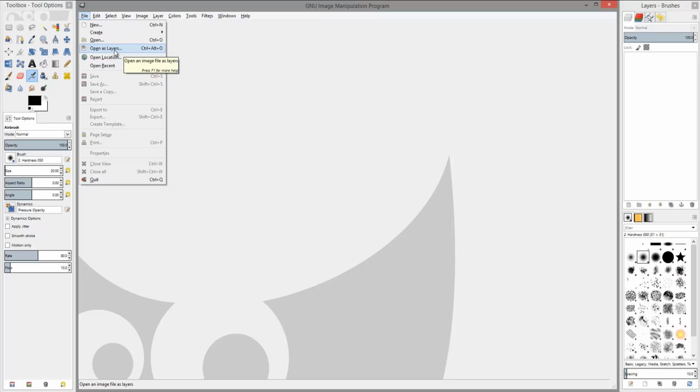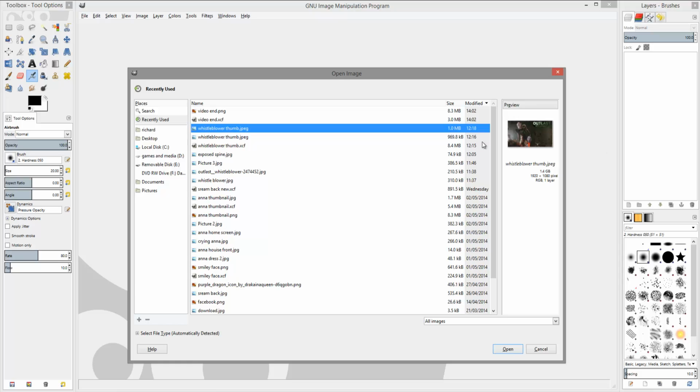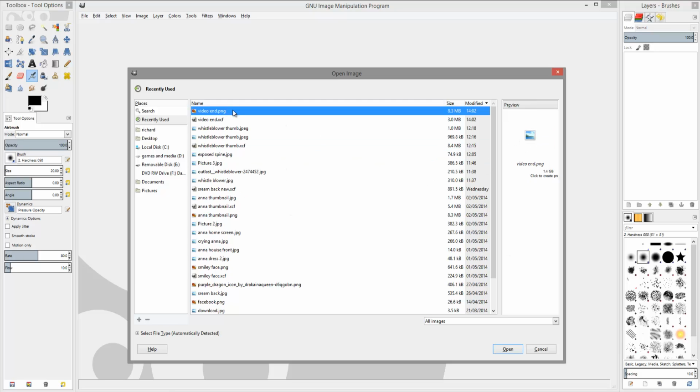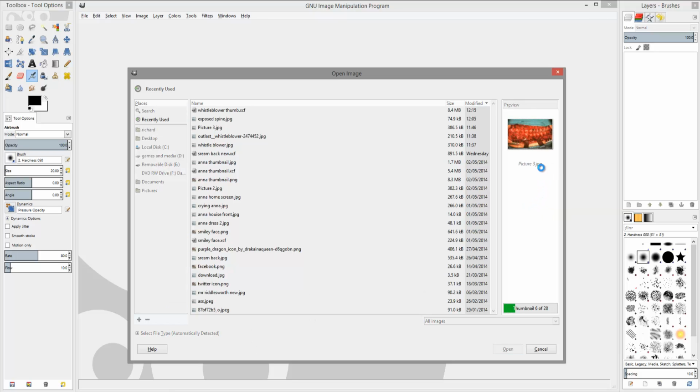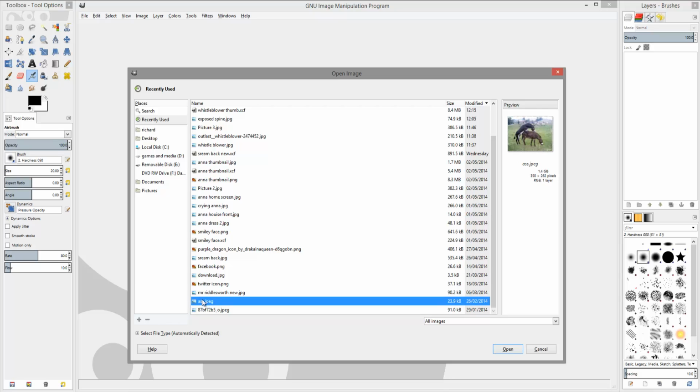So what we do with the image, once we have downloaded it, we select file, we open it as a layer, and this is where the photo ID comes up. As you can see, that's my new Outlast thumbnail. And to get the preview picture for all, just hold down the left mouse button, highlight them, click on it here, and it'll refresh the listings for all the photos you have downloaded. And that's a new image that I will be using soon. I'm going to use it on the end of this video actually.